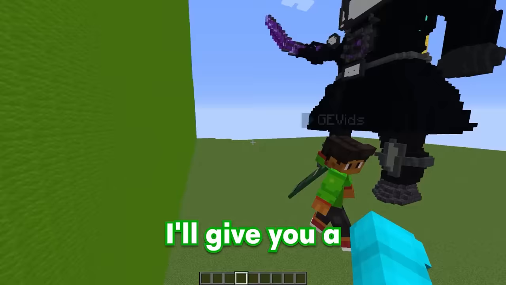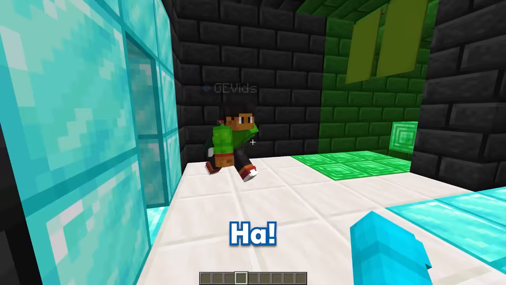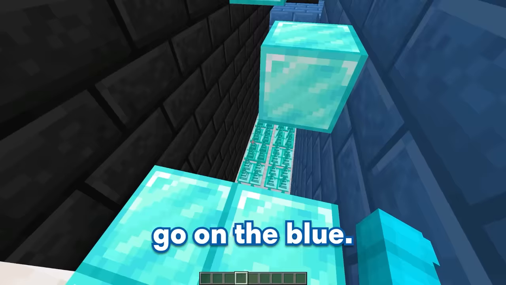I'll give you a hint, Bubbles. It's your favorite color. My favorite color? Blue? Where is the blue on this build? Let me just look around and wait, it's right in TV Man's armpit. That's so weird, Bubbles, but are you gonna go on the green parkour or the blue parkour? The blue or the green? Well, we already established that green is a super stinky color, so I'm gonna go on the blue. And I see that there's some spikes down there, so I'm gonna have to be really careful on these jumps. Come on, come on. And I made it.